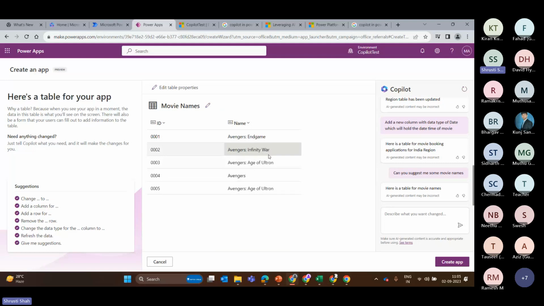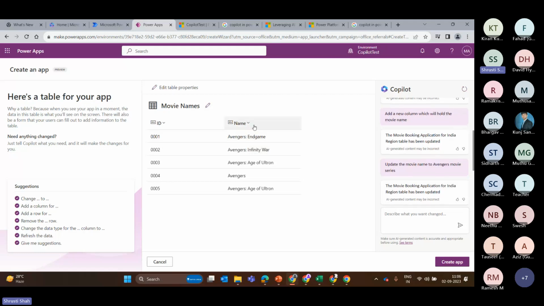So if you observe, what it did is it created a separate table which is just holding a movie name. And this is the new table, movie name. This is altogether different, right? It was not in the same context. I just asked Copilot to suggest some movie names, and it took my context from above, of Avengers, and then provided me the Avengers movie names.